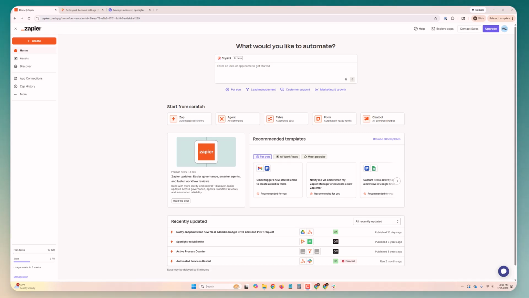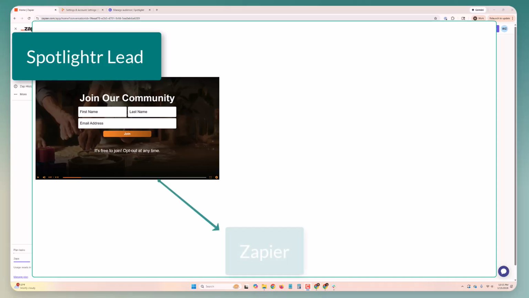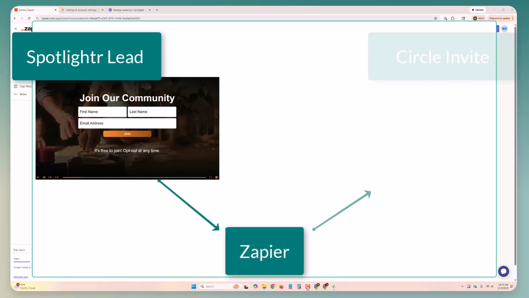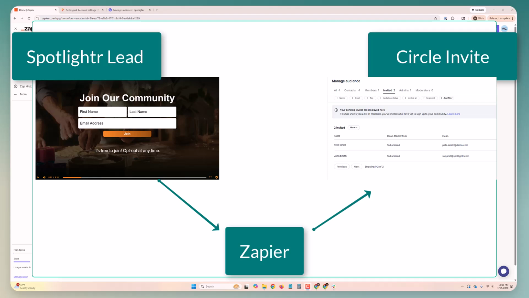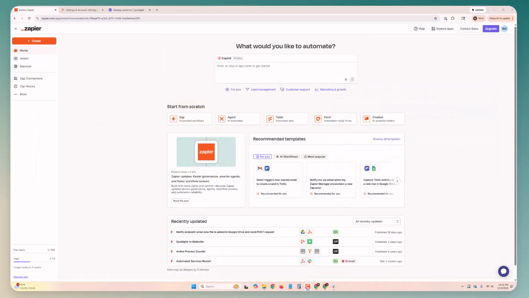Hi, in this video, I'm going to show you how to use Zapier to connect Spotlightr and Circle, and more specifically, how you can use Zapier to automatically send a community invite to your leads that you generate inside of Spotlightr. So basically, you'll be able to add a form to your Spotlightr videos that would ask for name and email address to either collect leads or just simply to invite you to your community, however you want to word that form. And once the viewer submits that form with their email address, they'll get an invitation to join your Circle community automatically. And that all is done with Zapier.